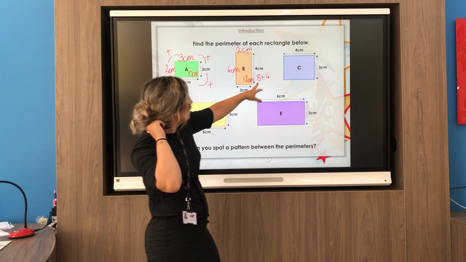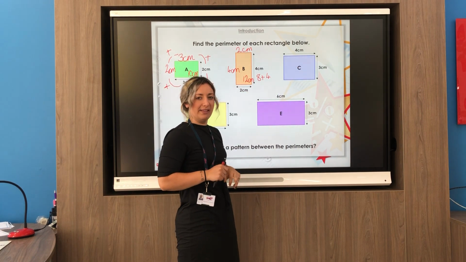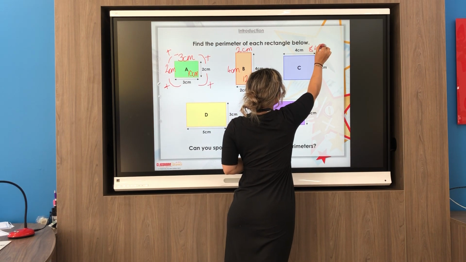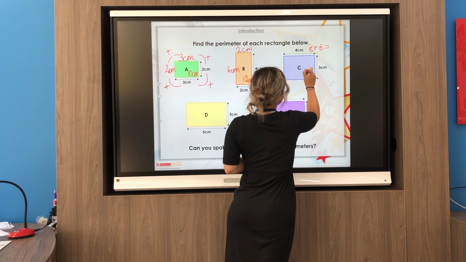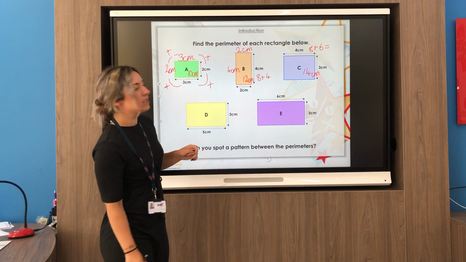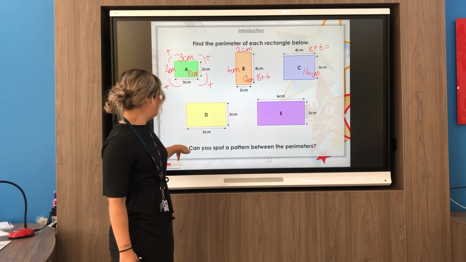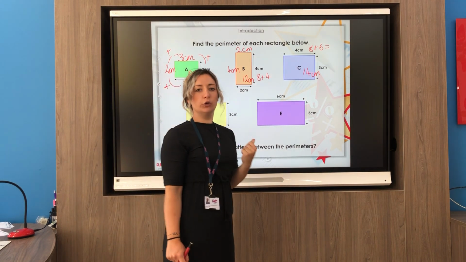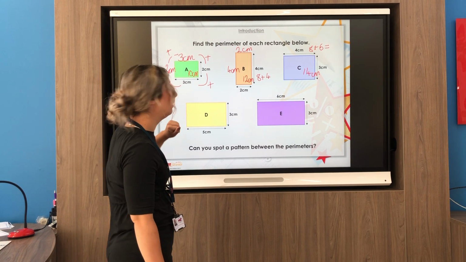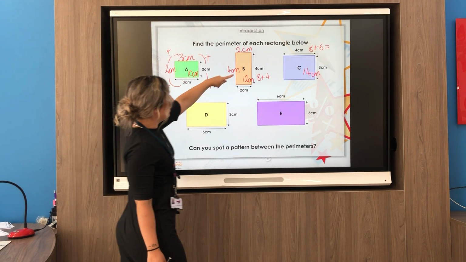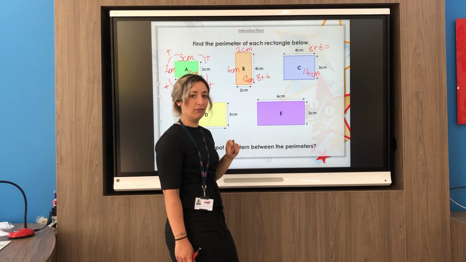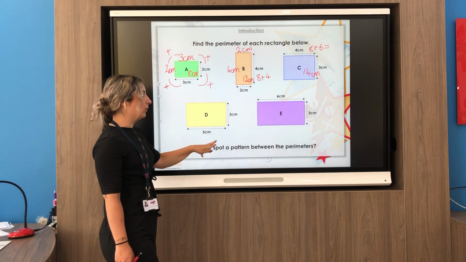So I'm going to do this one without writing the other lengths because I know what they are. So 4 times 2 is 8, 3 times 2 is 6, so I'm going to add them two together. It's 14 centimetres. Right, looking at the bottom question, can you spot a pattern? I can already spot a pattern and I think I know what the perimeter is going to be for D and E. If A is 10, B 12, C 14, why don't you have a think at home now? What do you think D might be? What is the pattern?